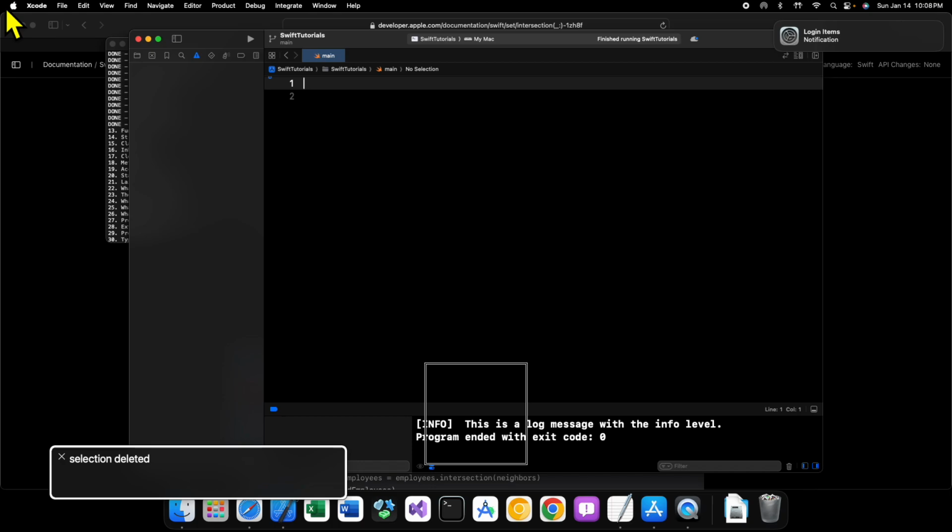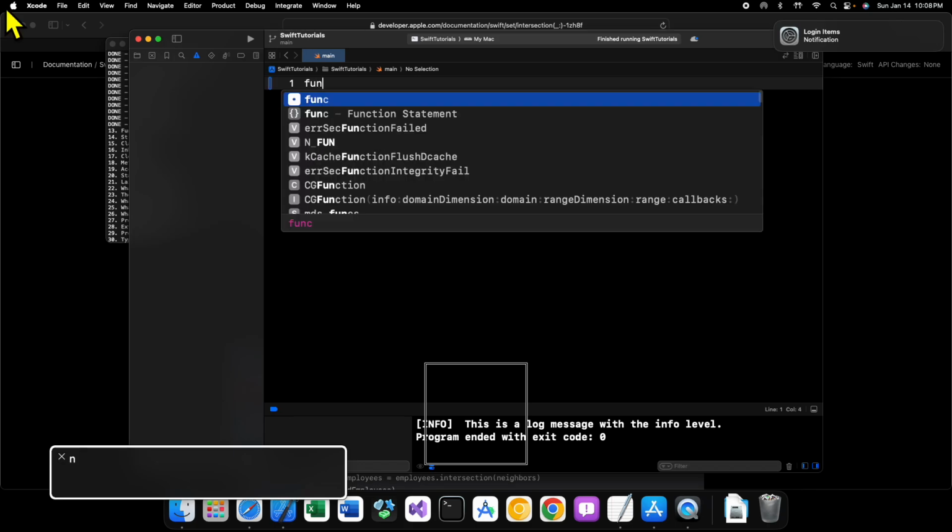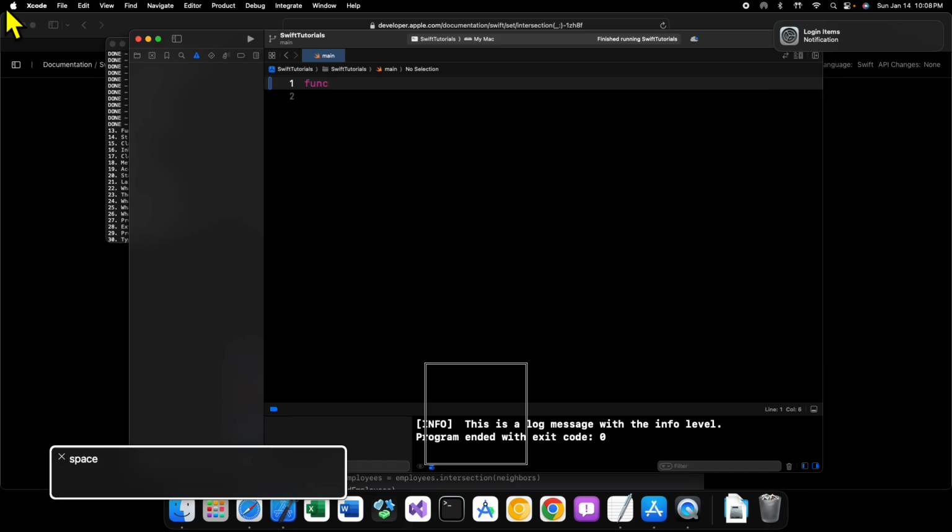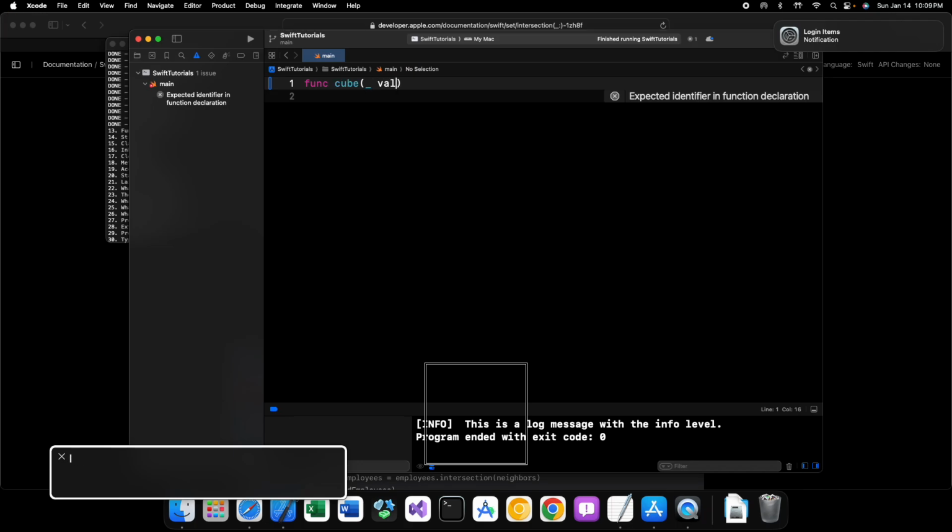by saying, okay, we want a function. So func, and we'll call this cube_value, and we will have this be a double.